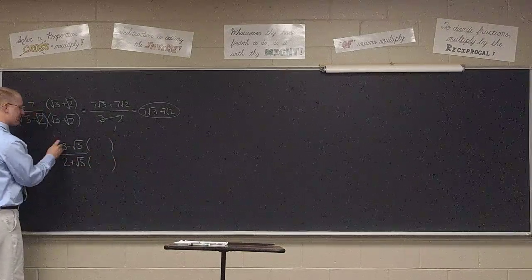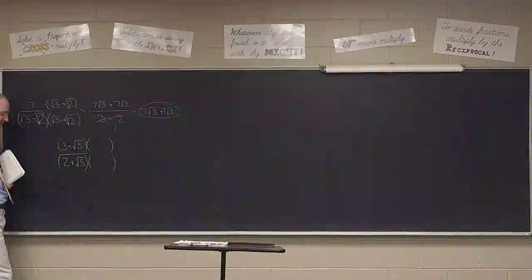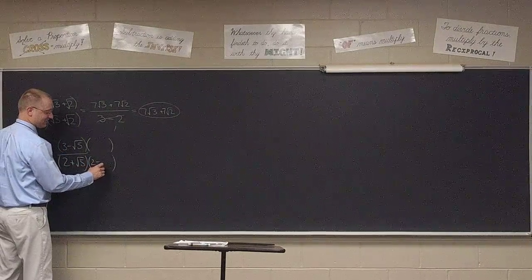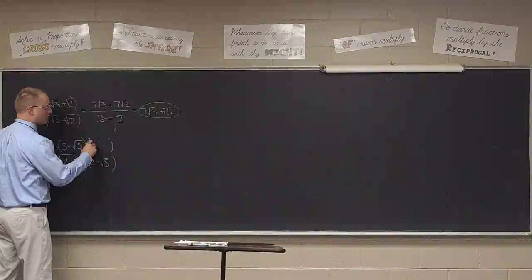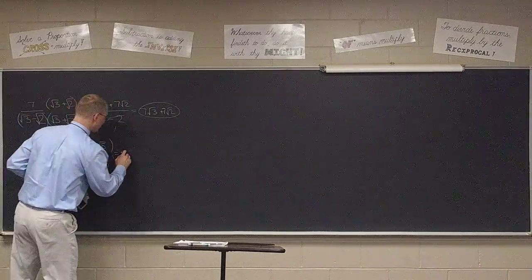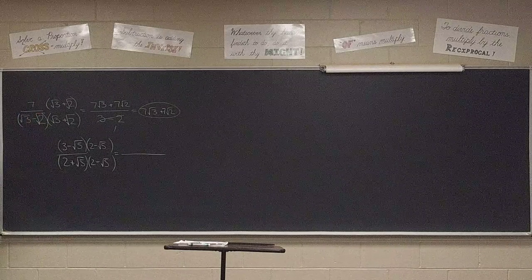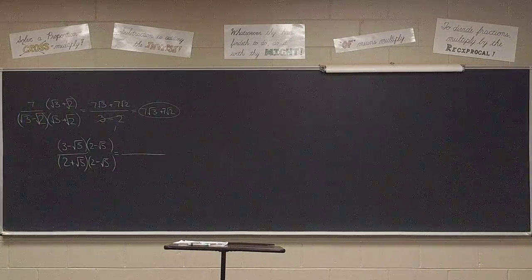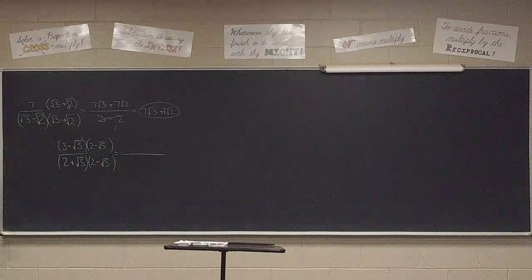We multiply top and bottom by the conjugate, which is 2 minus the square root of 5. Good. You could say 2 negative square root of 5. That's fine. Either way we want to look at it. And of course, in the bottom, that means we have another sum and difference, which means we're going to get another difference of squares, which means we need to, class, square the first, square the last, put a minus sign between them. Maddie, what do we get?